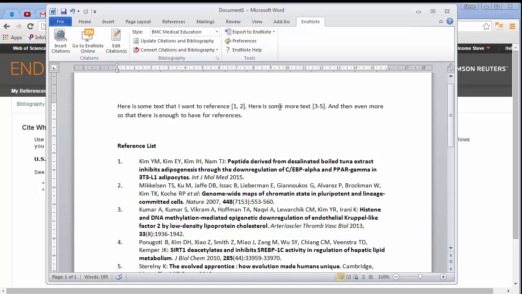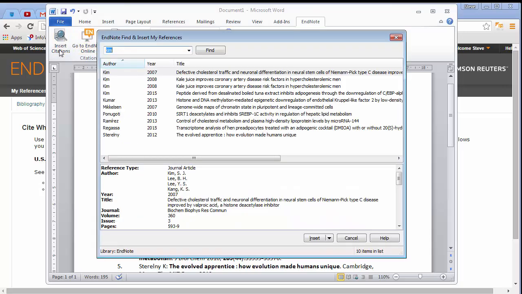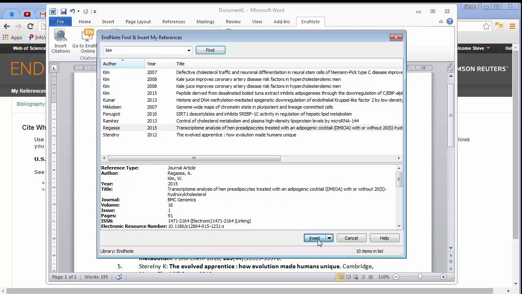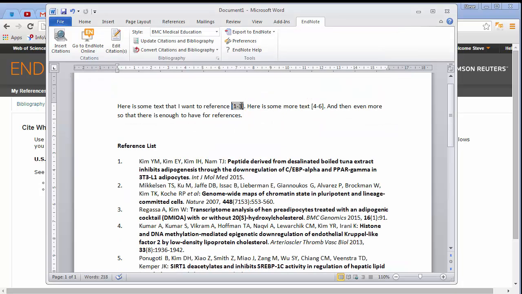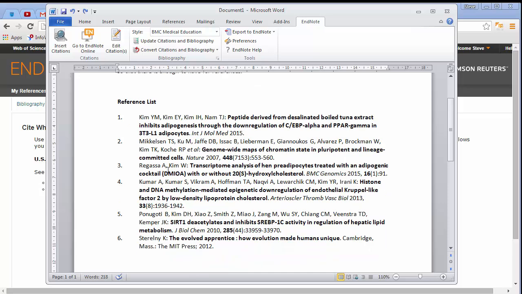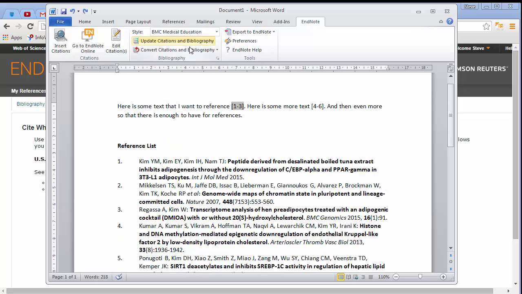So here you go. Here we have a 1, 2, and then a 3 to 5. Okay? Now, if I add in another citation, at the point here it's 1 to 3. So remember, it was 1 to 3, it was 1, 2, and then 3 to 5. By adding in one extra, it's automatically updated it and updated the numbers and made sure they're all consistent. So this will save you a huge amount of work because it'll automatically reorder them as you need them to.